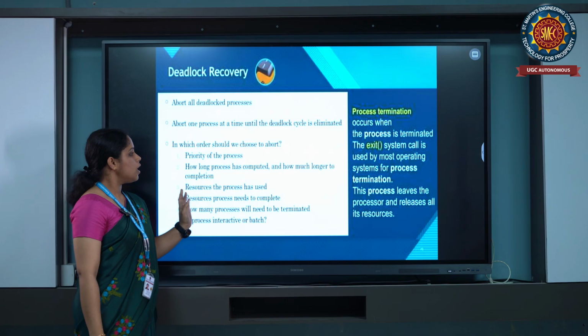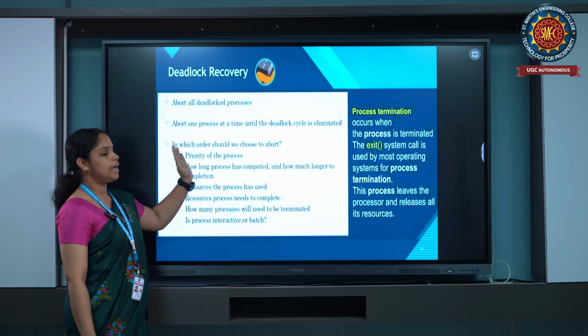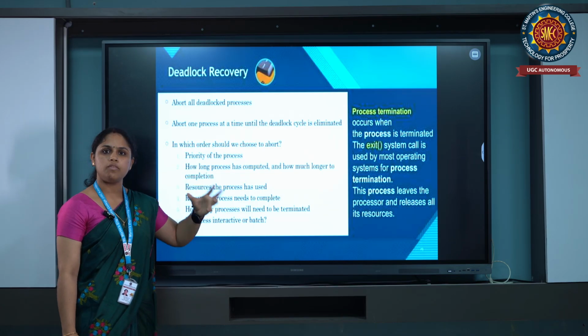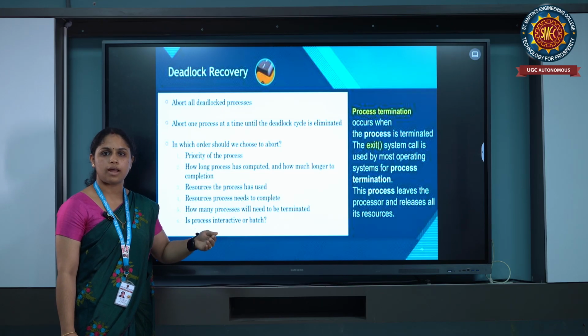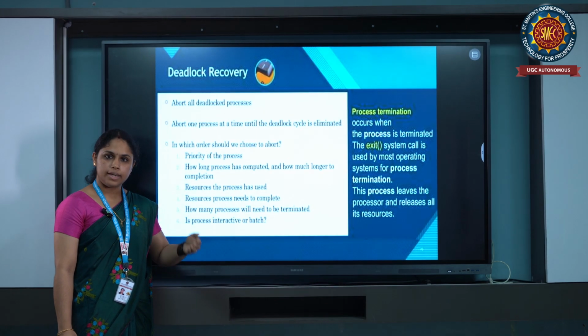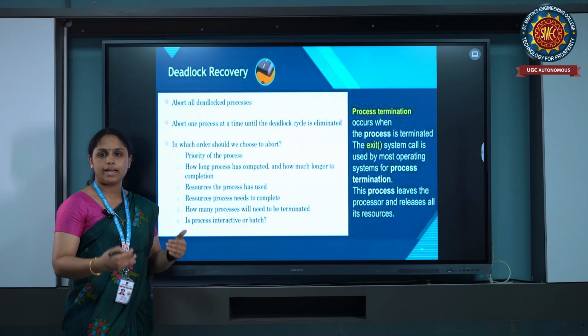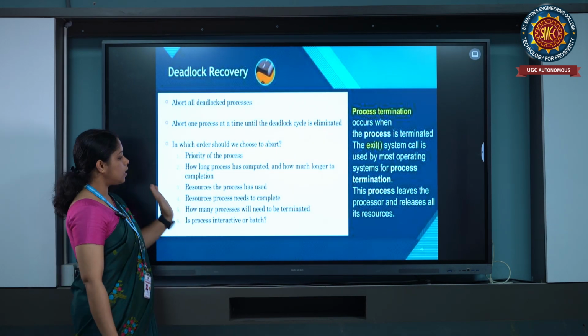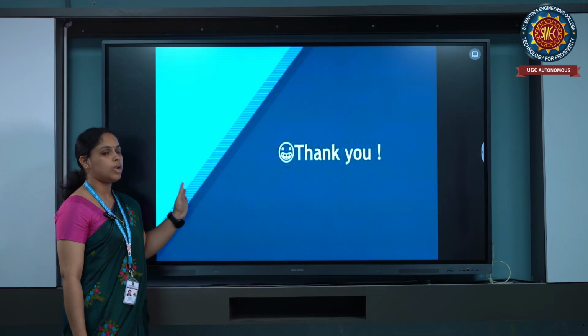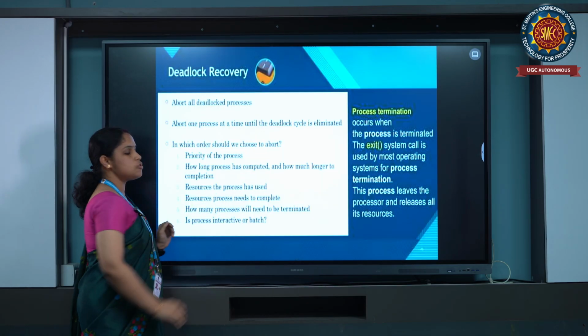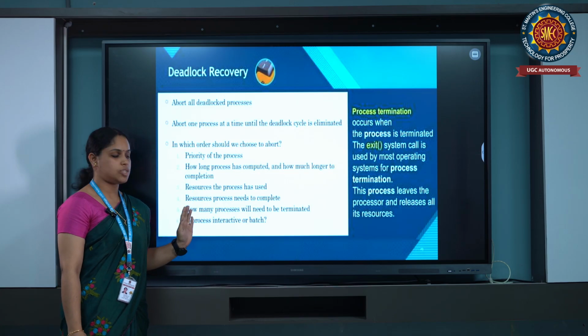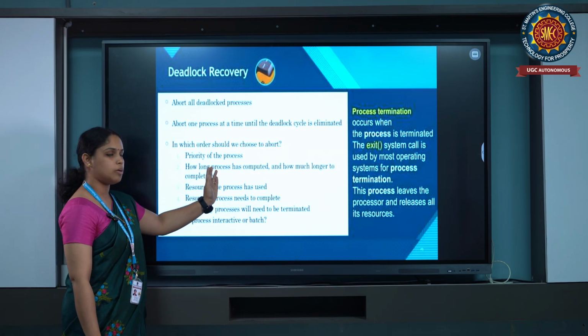For recovery, there are some deadlock cycles. We have already discussed what the resource allocation graph is. Using it, we detect that a deadlock has arisen, so we go for some deadlock recovery strategies. There are some algorithms that you can use for deadlock recovery, for example based on the priority of the process.